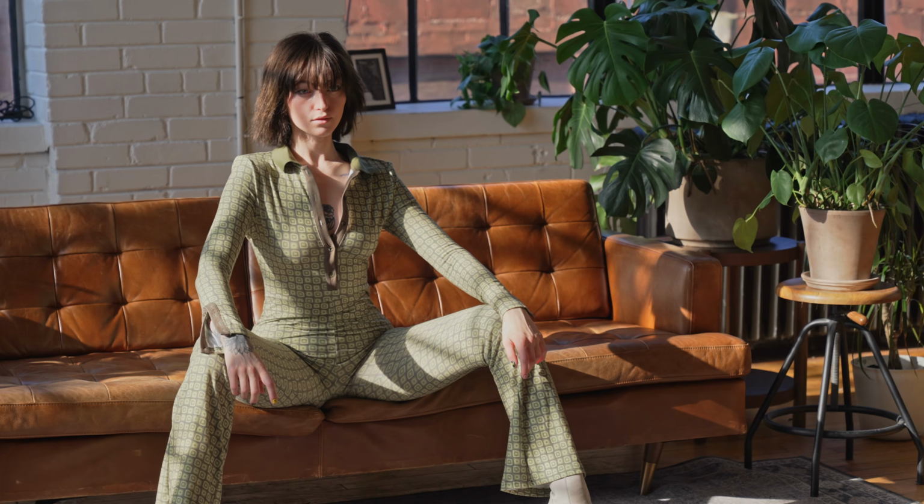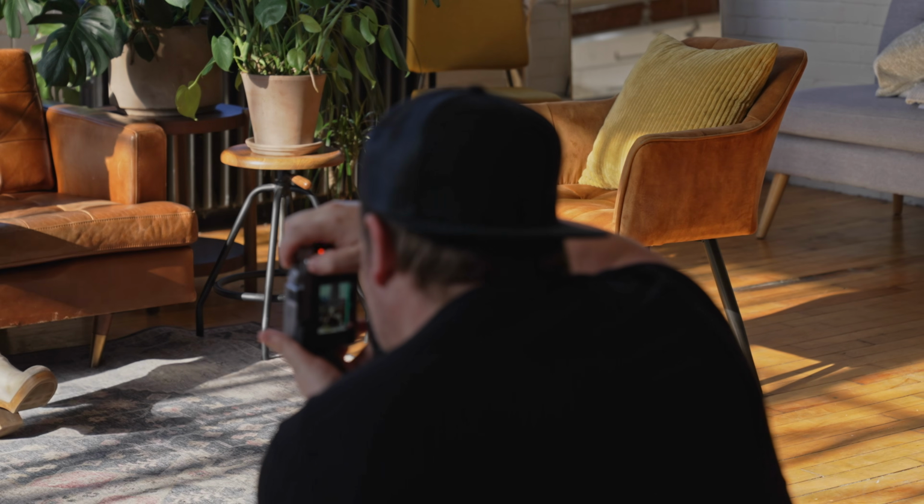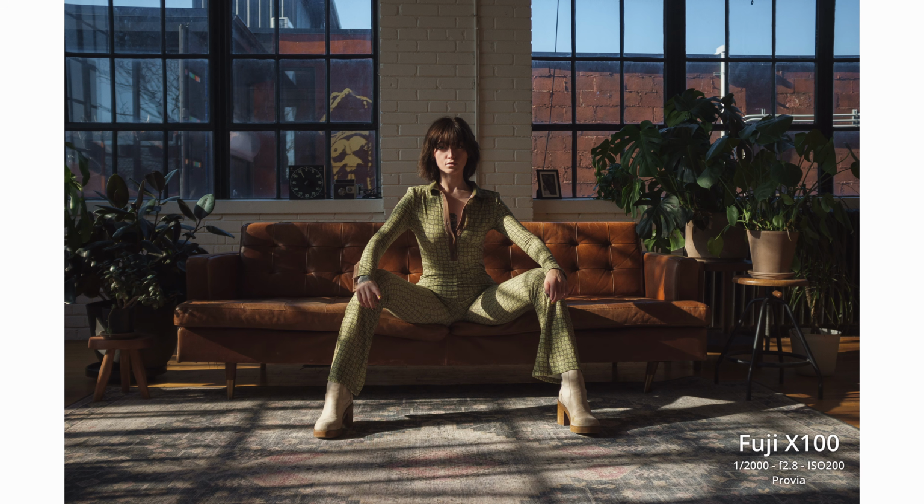And I literally just made this camera sound like garbage, but what isn't garbage is the image quality, and that's where you're gonna fall in love with this camera. The 12 megapixel sensor really packs a punch, and back when this camera was created, there was no X-Trans sensor. That didn't come till the X Pro 1 in 2012.